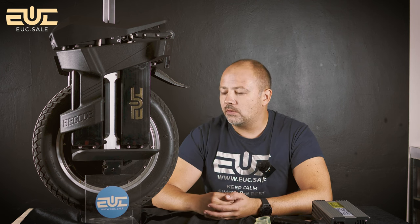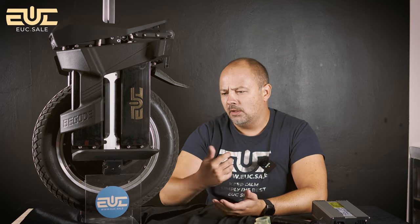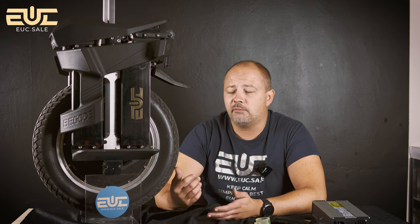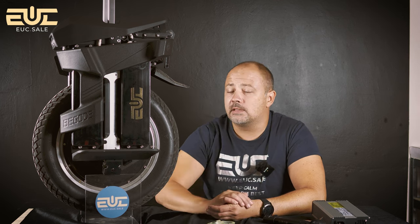So sorry, guys. Okay, the tire, the same tire we saw in the Nikola Plus. Great tire, I don't have a problem with that. Riding good on asphalt, riding good off-road. So yes, it is a great choice, I think, to have a 16-inch wheel from the box. Very stable at high speed. No problem.